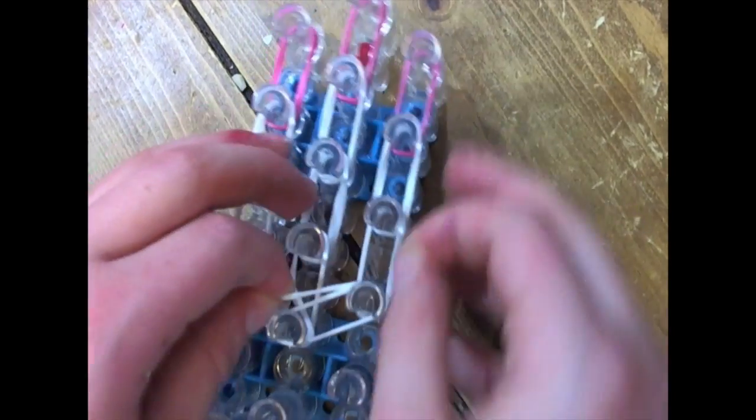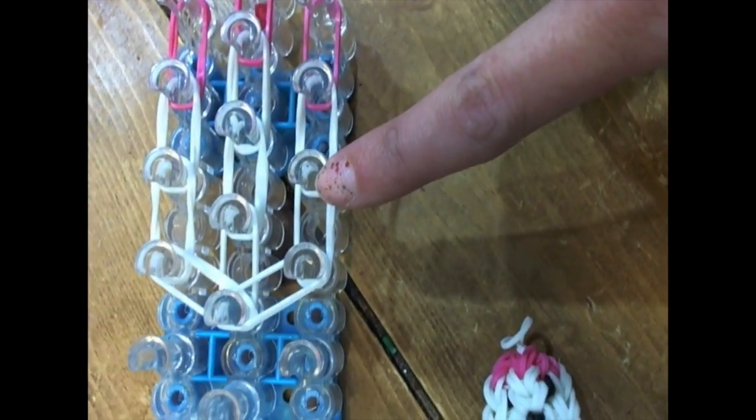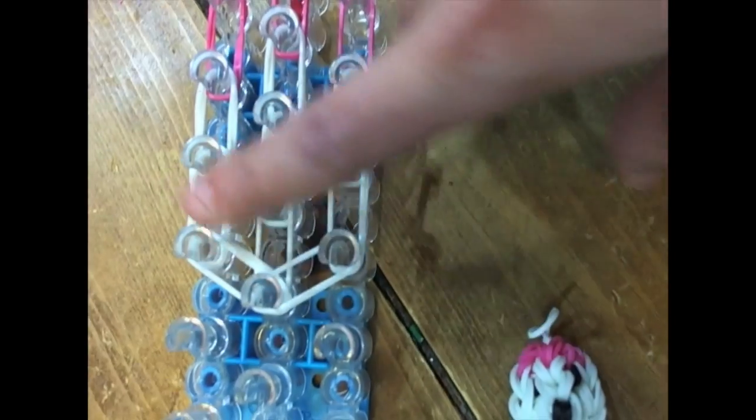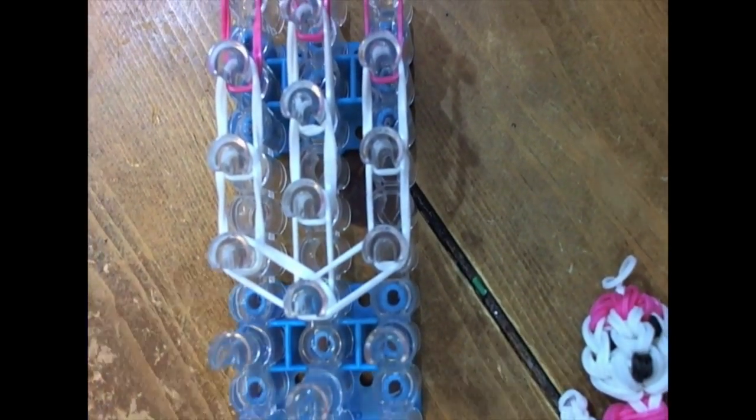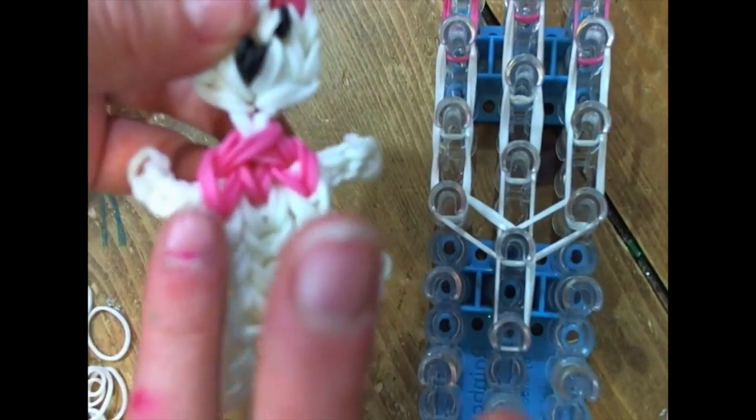So all these are doubles. Looking good. I love what we're doing. And once you get down to here, you double it up. Okay, so we went down two whites on the side, three whites on the middle, two whites on the other side. And then we close it up by putting another two to the middle peg. Everything is doubled. Don't forget that everything is doubled. All right, let's continue. And then you take two and make the neck.